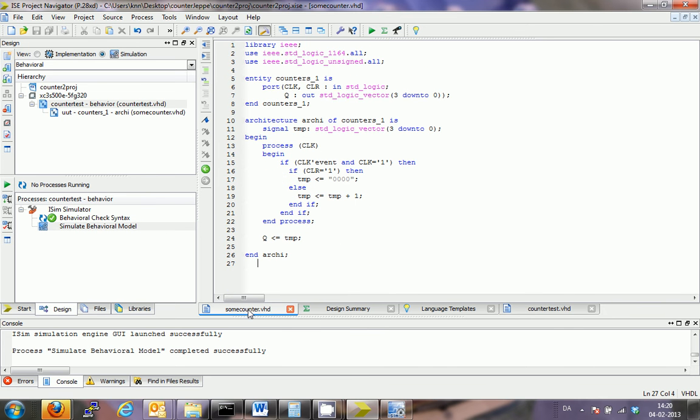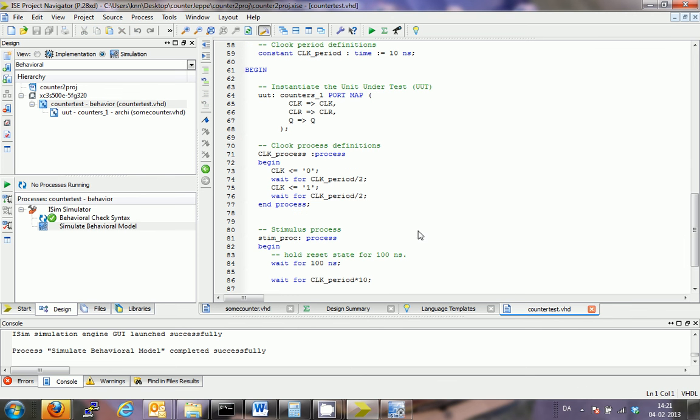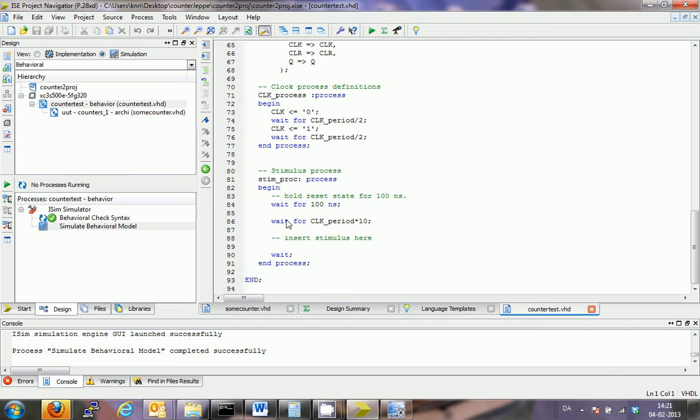Knowing that my counter has a clear input, and that if the clear is 1, the signal inside will be set to 0, so if I go in the counter test and set up the clear CLR to being a 1 for 100 nanoseconds, and then I can set the same signal to being a 0, that should do the trick.